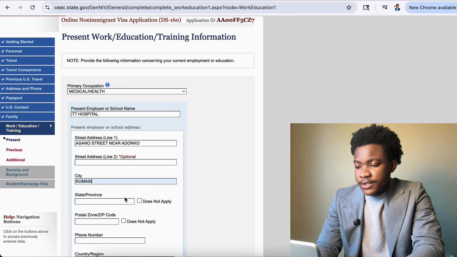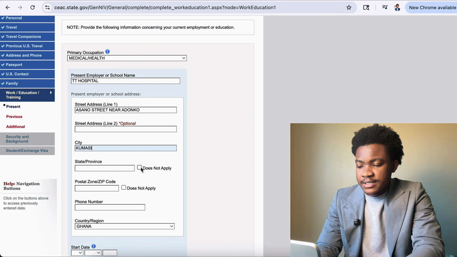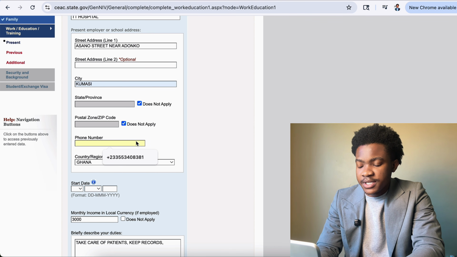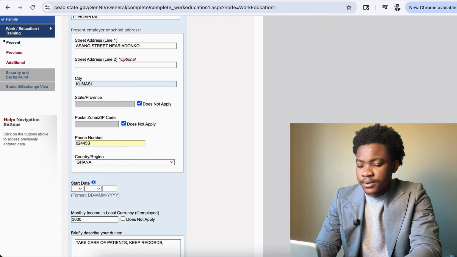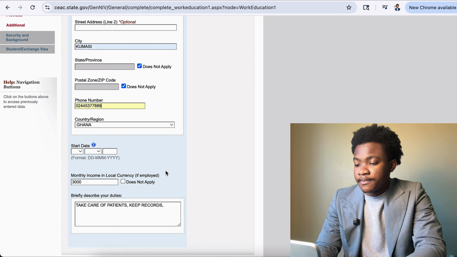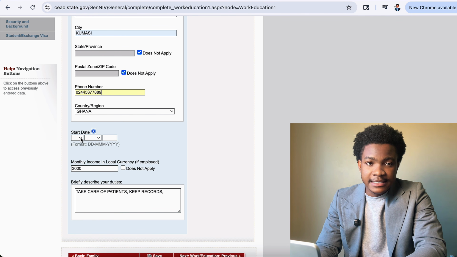So you put the city there, Kumasi. You put the state, Ghana doesn't have a state. Zip code, Ghana doesn't have a zip code. You put the company's phone number there. And start date, when you started working at the company, you put it there.